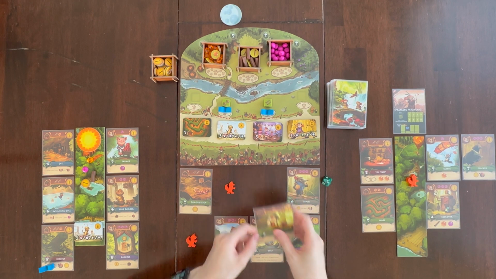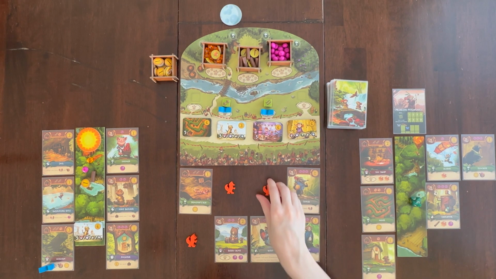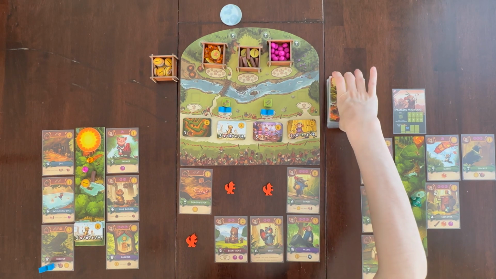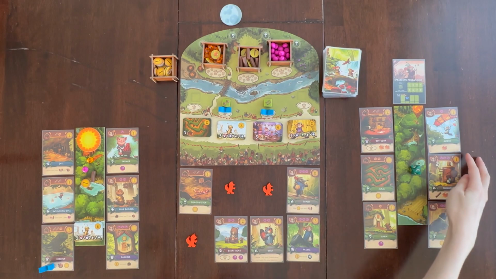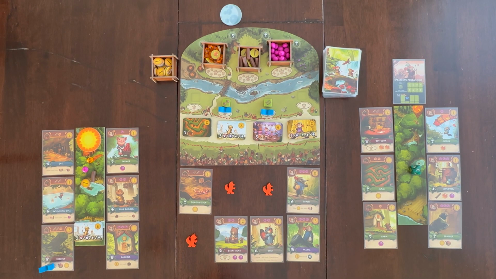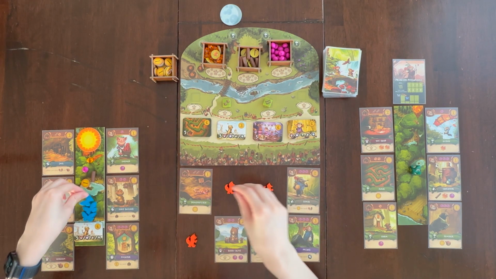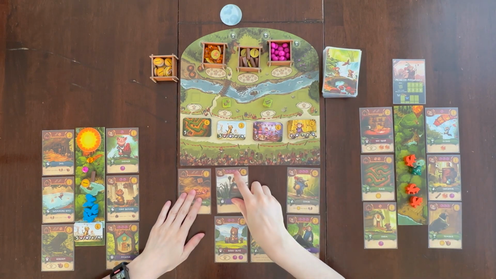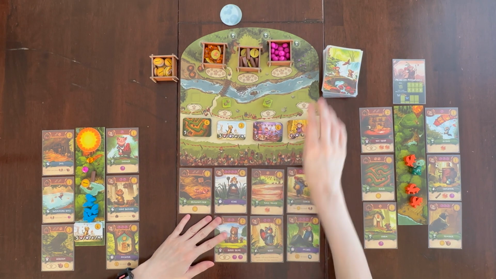Card 3. Let's move this stuff up. Alrighty. Now we return our workers. We check to see if they've met any of the objectives.